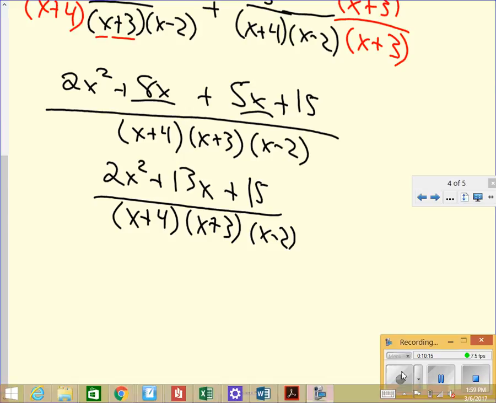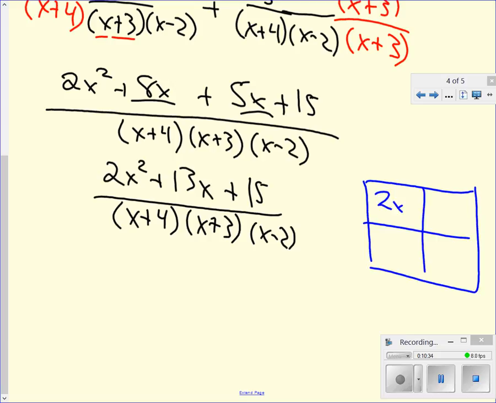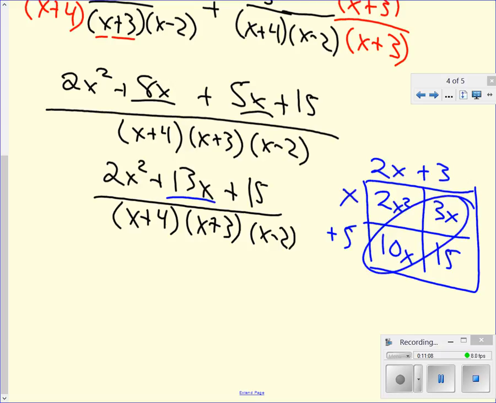Now, I look at the top and it looks like I can factor that. So let's give that a try. I got 2x squared plus 13x plus 15. I can use my box method. I'm just going to do it over here. So I got 2x squared, and this is 15. Odds are I got 2x here and x here, so 2x times x is 2x squared. Now I got 15, and somehow I've got to get 13 to be the sum of my two middle ones. So I'm going to try, well, 15 is 3 and 5. So odds are I'm going to have plus 5 here, plus 3 here. x times 3 is 3x, and 2x times 5, oh okay, it's 10x. That gives me 13. So that's what I can factor it to.